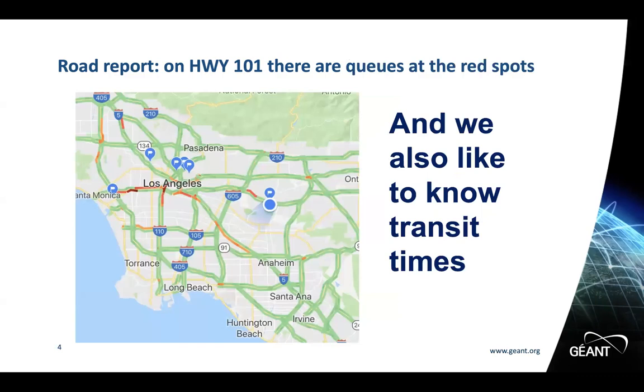You want to know if there are delays, and of course you want to try to avoid any segment which is orange or even red. So you take a detour, you take a different path, or you know that if you really need to go there, well, expect some problems, and you have to wait. Also on the network, there are a number of applications which really need to know the transit time and how the traffic is flowing. Is it just going in bunches and then stops and then another bunch, or very smoothly all the packets can go and timely arrive at destination?